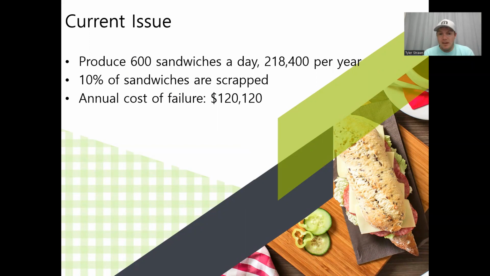60 sandwiches out of 600 a day are thrown in the garbage and wasted, due to reasons we will get into. But this absurd scrap rate is resulting in an annual cost of failure of $120,120. That is quite a high cost and a high scrap rate for making sandwiches.